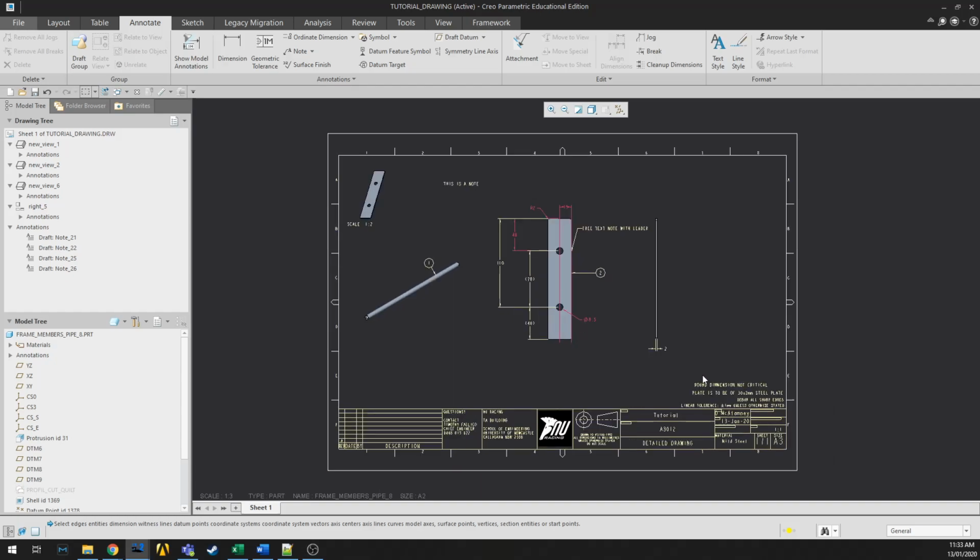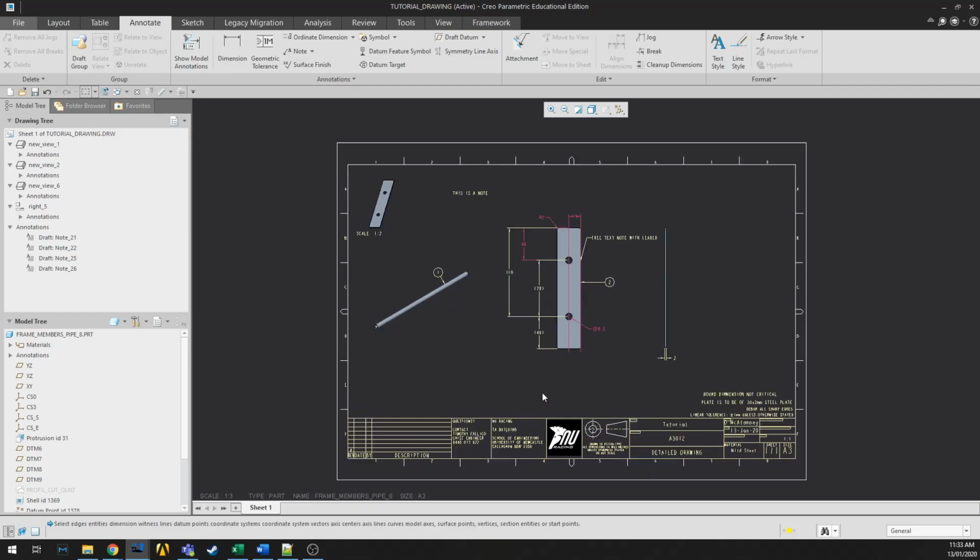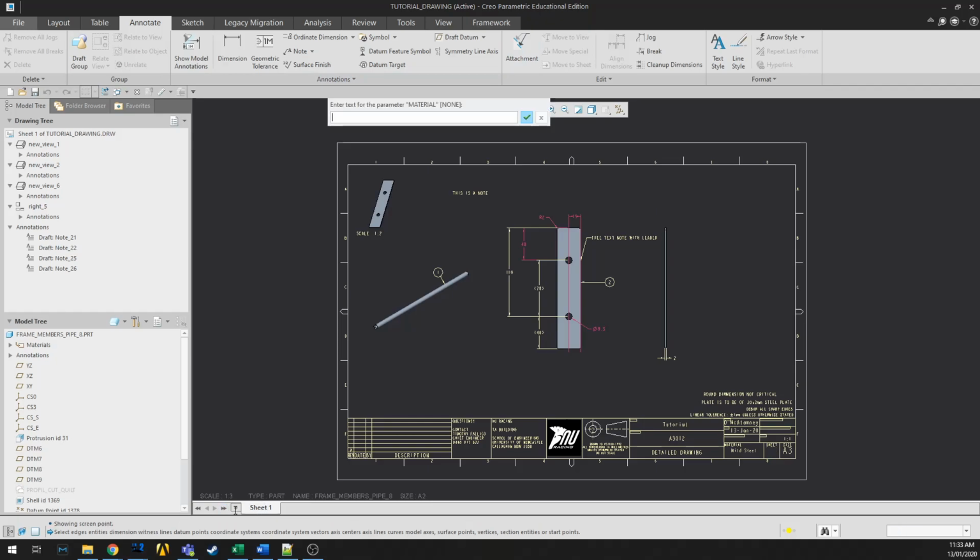If you were making an assembly drawing, or a series of drawings for similar parts, you might want to make them all in the one file. To do that, you just simply add a new sheet. So you would click here, and it's asking what's the material. I'm just going to put in mild steel, part 2, P2, part 2.